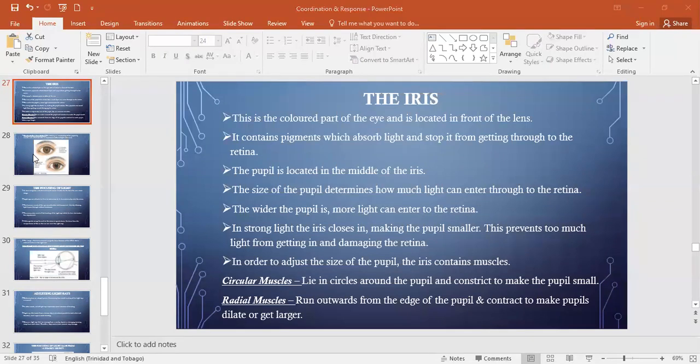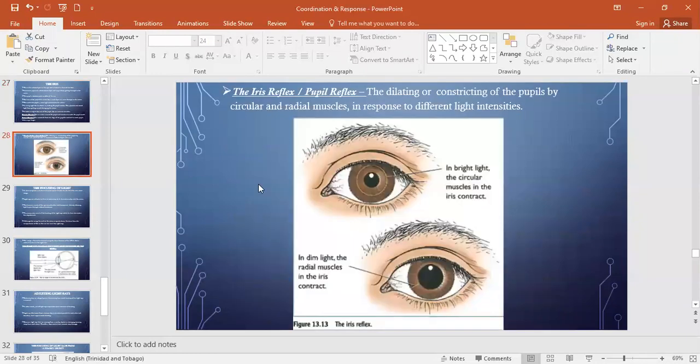So let me get to the diagram so y'all can see it. Look here, the first diagram of the eye, this is where your circular muscles are. It lies on the outside of the pupil. But your radial muscles, see that is only a part, so it is connected from one end of the iris to an end of the pupil. So hence the reason it is called radial, because it's half. But this one is called the circular because it goes around the pupil.